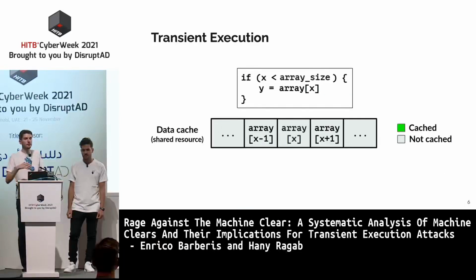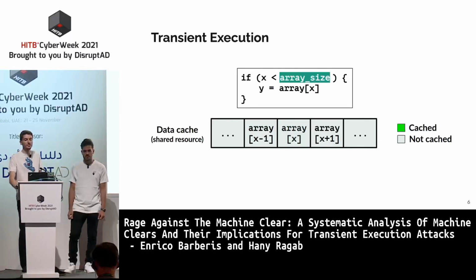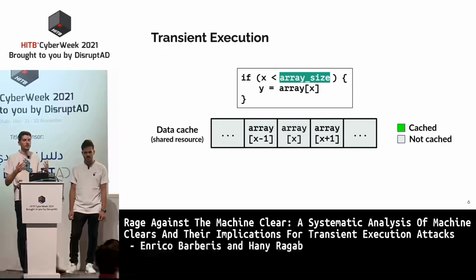But where all this actually becomes very interesting is with transient execution, or speculative execution. So let's combine this cache side channel with speculative execution. Let's look at this simple snippet of code, a very common piece of code: a bounded array access. Before accessing an array, you check that the index is within the bounded size. Let's suppose that the array size, for some reason, for example because it comes from a long memory operation, is not available immediately. The processor will prefer to speculatively execute the inner code of the branch to optimize execution speed. So the processor is betting that the branch will be taken and the memory access will be executed.